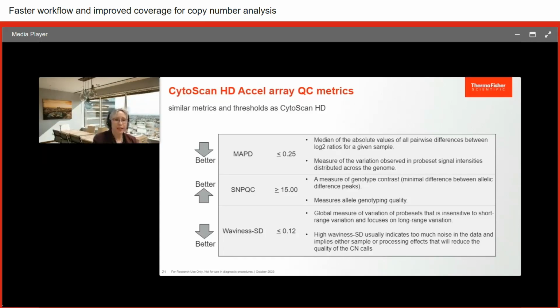MAPD and waviness SD look at log2 signals and evaluate signal noise in the data, either short range or long-term signal noise, represented by MAPD and waviness SD. And SNP-QC is a measure of allele genotype quality. So lower MAPD and waviness SD values are desirable, and higher SNP-QC values are better.